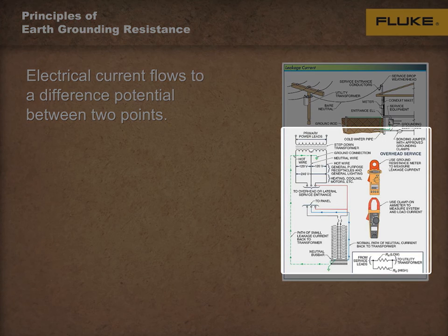A grounding system should be tested inside the power panel to inspect the system wiring and branch current on each hot, neutral, and ground to understand system operation. High current can cause problems, and high ground leakage current is typically caused by poor, loose, or damaged neutral connections that increase the total resistance of the neutral conductor.